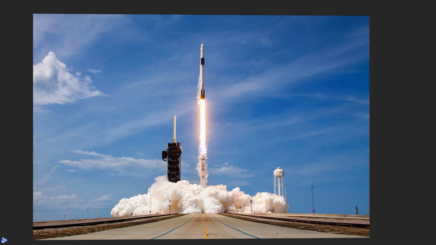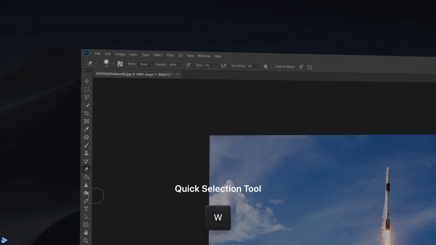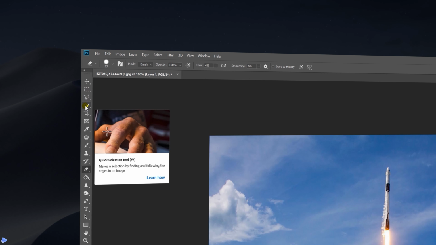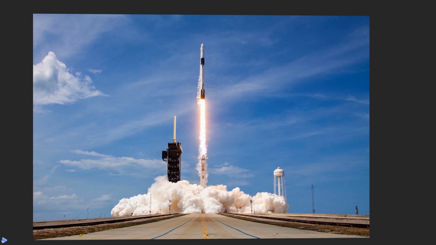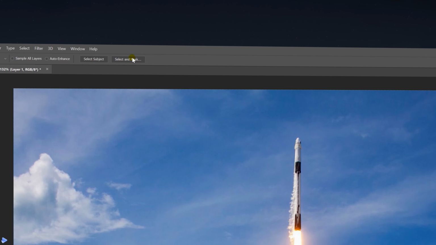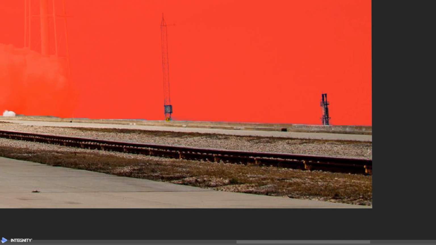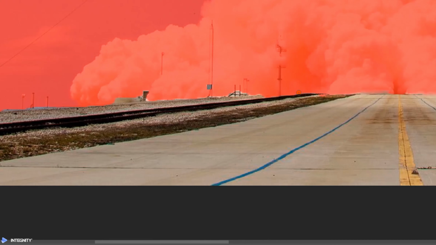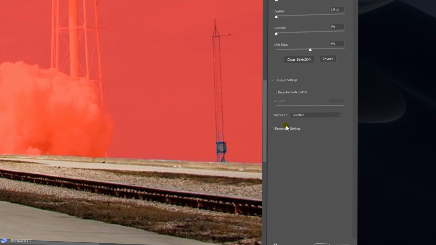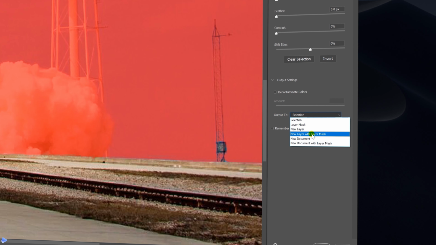Now, with our image in Photoshop, what we're going to want to do first is duplicate our background layer, then use the quick selection tool to start creating a selection from our first layer. Our first layer is going to be the tarmac at the bottom just over here, and once we're finished, we'll just go over to select and mask at the very top here and really refine our edges. Within this image, we're also going to want to add some of these structures to our first layer as well. And once we're done, let's go to output to the side just over here and change this selection to new layer with mask in order to create our first layer.